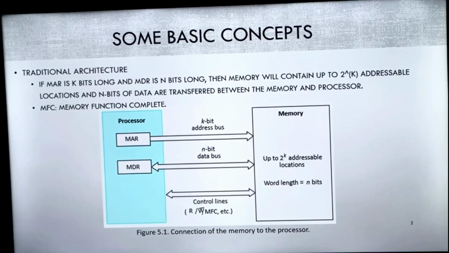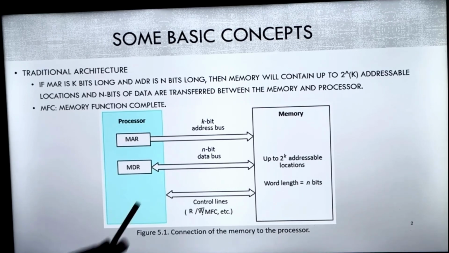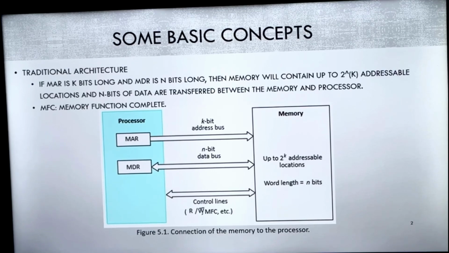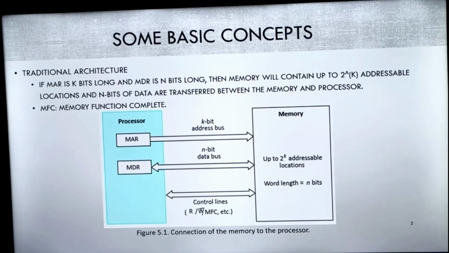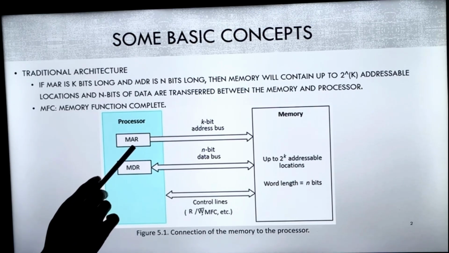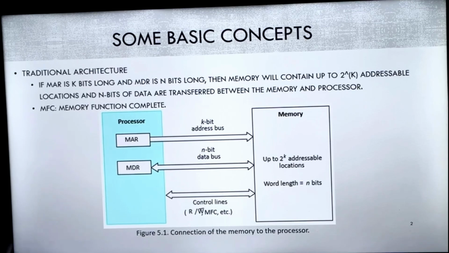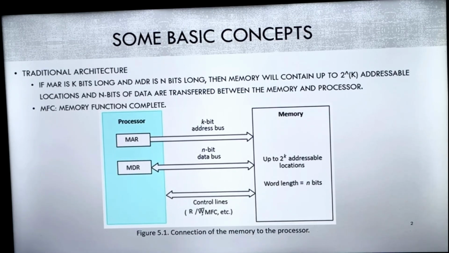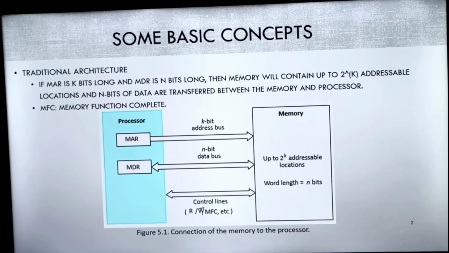So before we jump to the actual topic of discussion, which is RAM and cache memory, let's have a quick revision. Quick revision of what? Quick revision of some of the basic things which we already discussed in our initial lectures. What are those? We know in our processor we have many special purpose registers. Out of all, there is a special purpose register known as MAR. The full form is memory address register. This is the register which deals with the memory addresses whenever you execute any program.